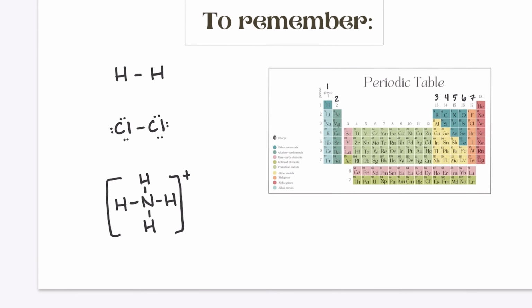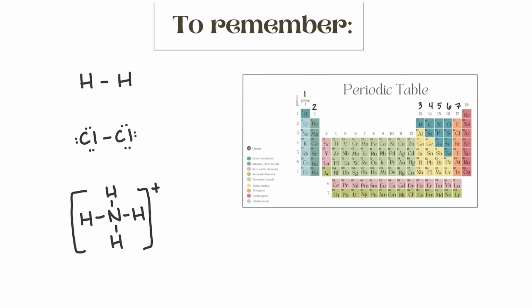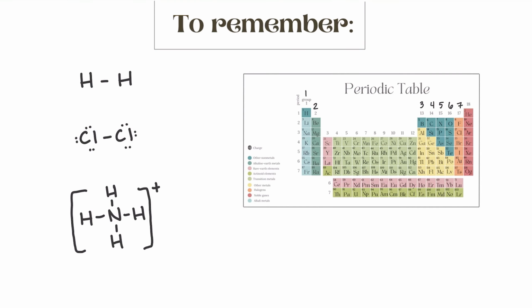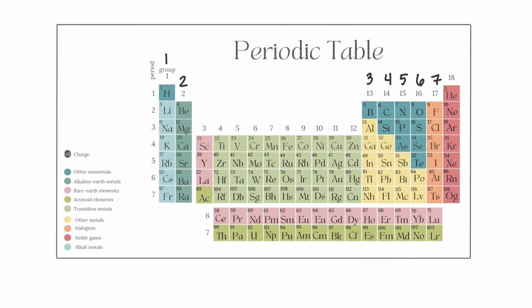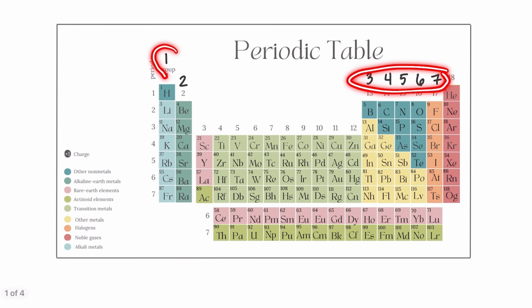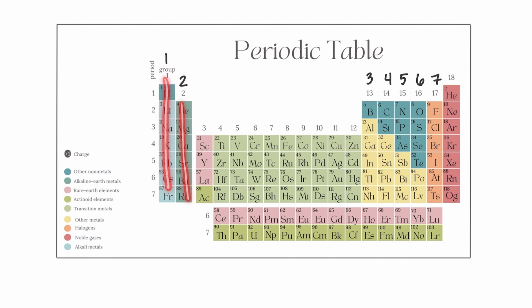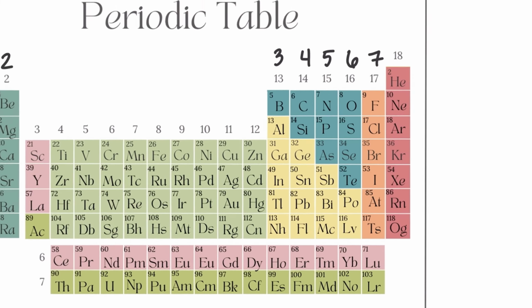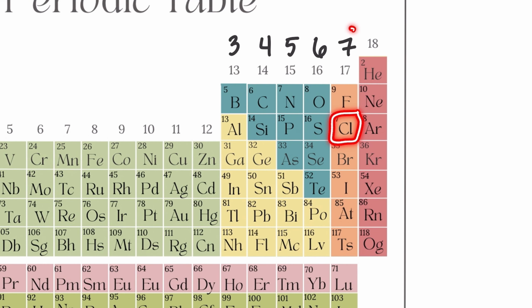And I also wanted to remind you guys of how to find how many electrons you need to put around a Lewis structure, like in this situation. So if we look at the periodic table, I have it listed right here, how many electrons go with each group. So, for example, Cl is right here, underneath 7. So we know if there was one Cl, there would be 7 electrons that need to be around it.